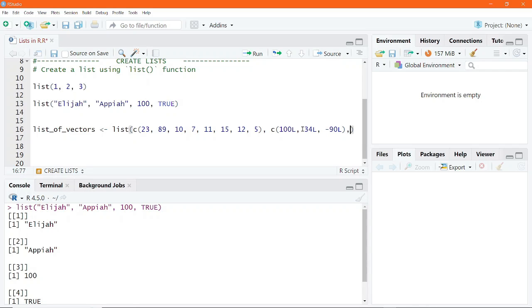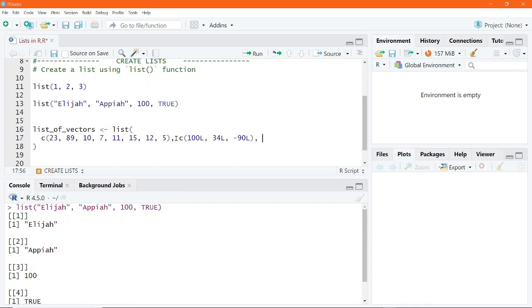And I'm going to pass the third vector. Now, at this point, you would observe that the elements I'm placing into the list function are getting longer. So there is a much more convenient way of doing this. Let's cut this out of the list function. And whilst the parenthesis is empty and the cursor is blinking right in there, I am going to press enter on my keyboard, and you would observe that it pushes it to the next line with some sort of indentation. This makes your code much cleaner.